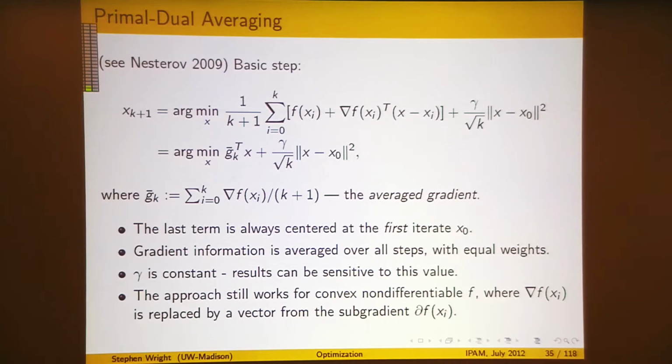But the idea basically is you take a linear model of the objective, just like you do when you're doing steepest descent. In steepest descent, you're taking the first order Taylor series approximation. Well, here, instead of setting the gradient of that first order approximation to be the most recent gradient, he averages over all the gradients you've seen so far, okay? And uses that as the linear term in the approximation. Then to make the whole thing well defined, he needs a quadratic term to stop you moving too far. He has a quadratic term centered at the initial iterate and takes the new iterate to be the minimizer of that linear approximation with the average gradient and this quadratic term, okay?